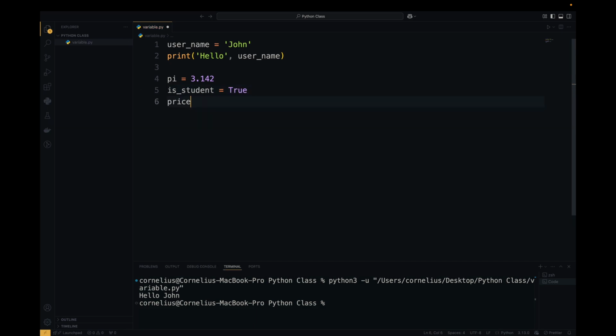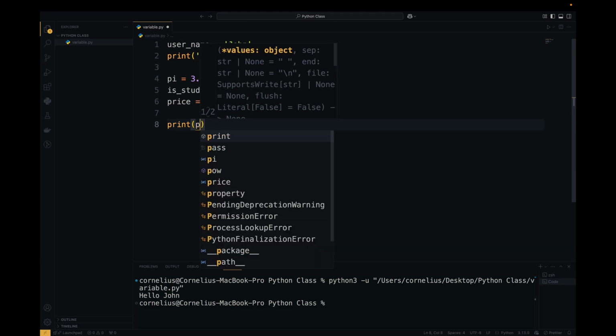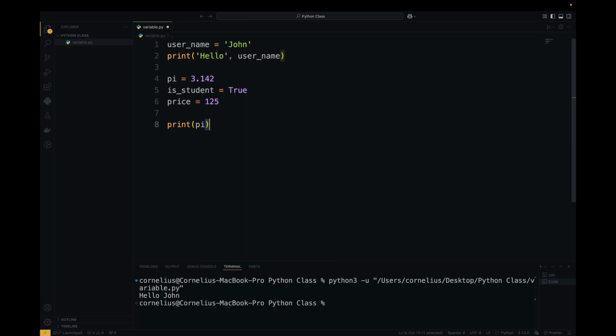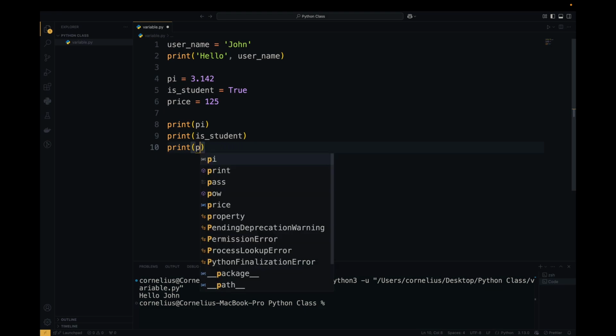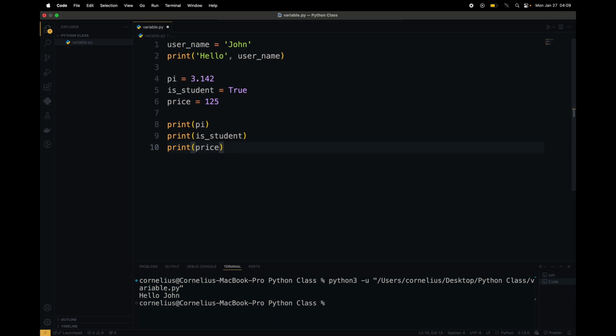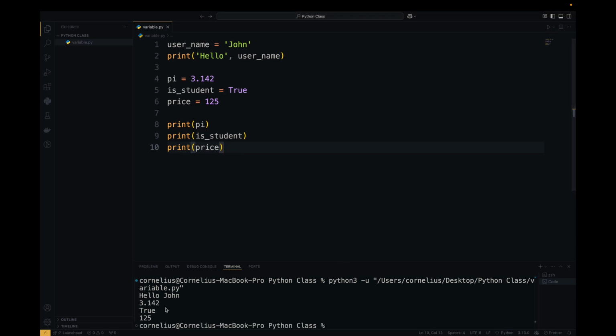We'll say price is 125, right? These are all examples of variables. And now when we go ahead and print them, we get their values. So I'll do pi, is_student, and price. When we run our program, we expect all four outputs in the terminal.